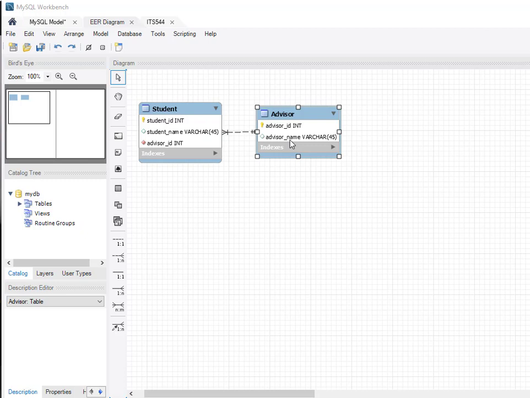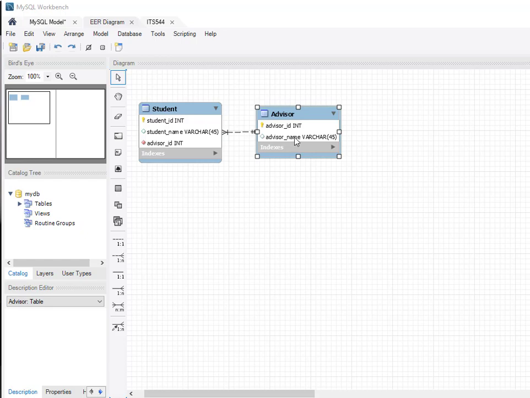Now, if you think about it, this is kind of clever, because suppose I had many students that had advisor ID 1, whoever that is, and suppose the advisor changed their name. Well, I would have a bit of an issue if I referred to the advisor's name directly in this table, wouldn't I? I'd have to go into this table, and everywhere where I had the advisor's name, I would have to change it. But instead, if I use an ID, that ID points to one row in this table, and then I just have to update that one row and change the advisor's name.